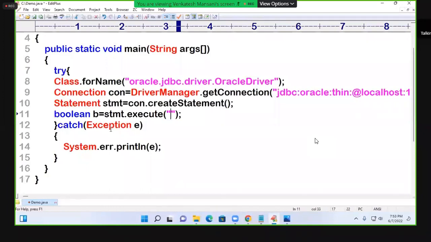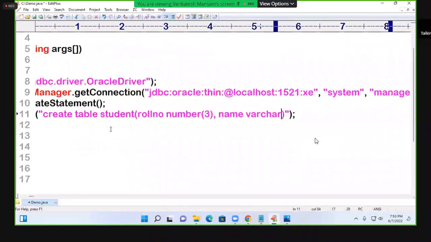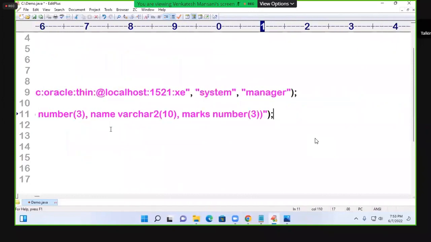Here we have to write the query. What we have to write? Create table student, roll number 3, name varchar2 10, marks number 3. Okay. Like this we wrote the query.